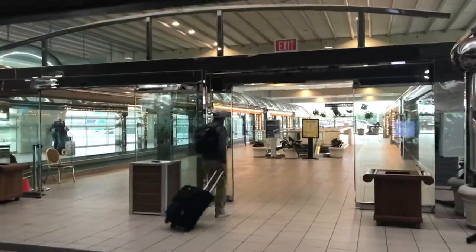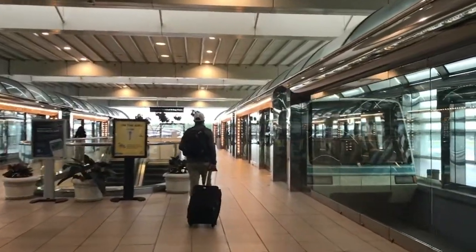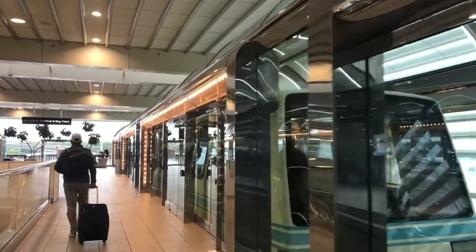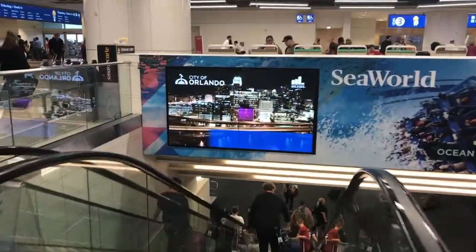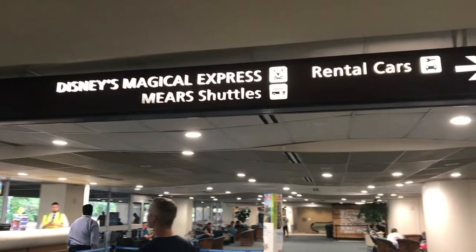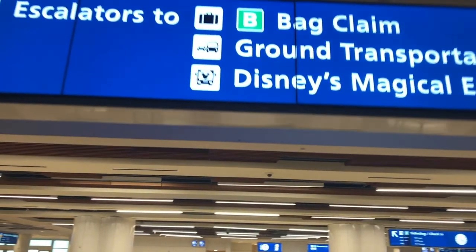How do you get to the Magical Express check-in area? It's actually super easy. Some airports can be very hard to navigate, but don't worry — Orlando Airport is not too crazy. When you arrive at MCO Airport you are going to take the train from your gate to the main terminal. You will arrive on level 3. Proceed to the Magical Express located on Side B, Level 1. There is tons of signage pointing you in the right direction, so you don't have to worry too much about getting lost.